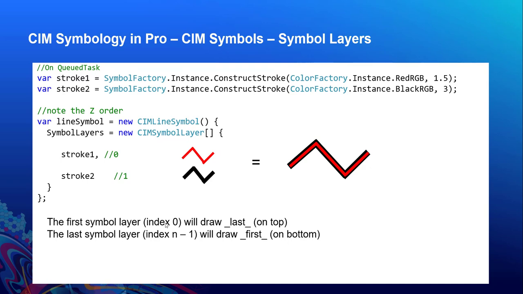Same is true for lines. Here I'm constructing two strokes, a thin red line, 1.5, solid stroke, red, and a thicker black line, solid stroke, 3 points. I add the thicker stroke to the end of the array. I put the thinner stroke at the beginning. The thicker black line draws on the bottom, and then the thinner red line is rendered on top, kind of giving us that nice casement effect there. If I swizzle the order, now the thicker line is on top, the thinner line on the bottom. Well, then the thicker line is going to draw last, obscuring the underlying thinner red line.